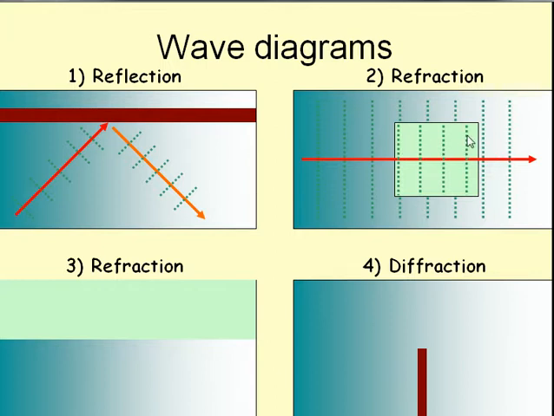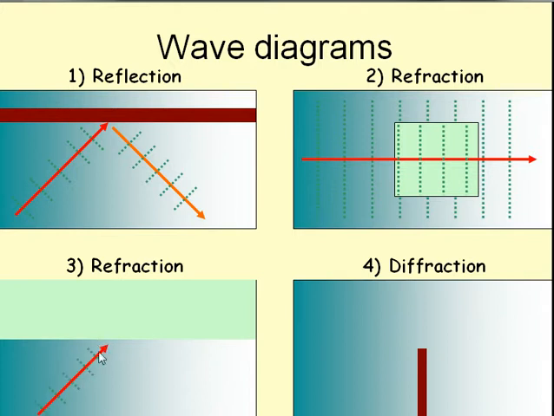However, the frequency is going to remain the same, and that has to be if it slows down. You can see that from the wave equation. So v is less; v equals frequency times wavelength, and if v is less and wavelength is less, then f must remain the same. So another example of refraction down here.